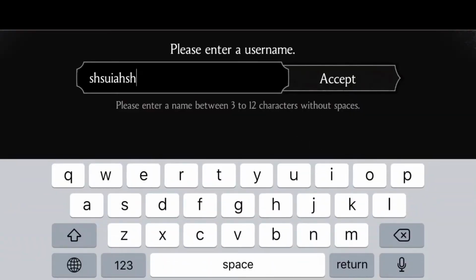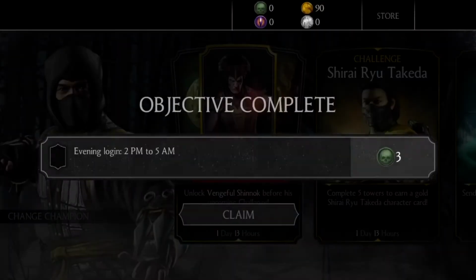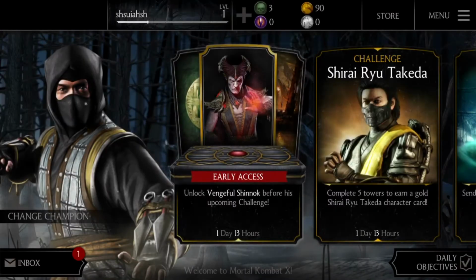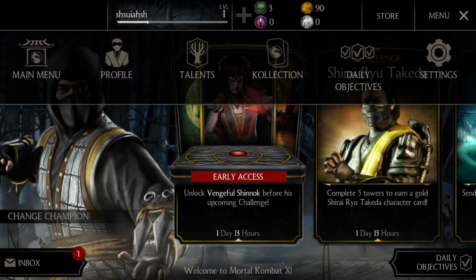Okay, I defeated the tutorial, and as soon as you defeat the tutorial, it'll ask you to put a name in. So just put a random name in. It'll ask you to enter quest mode and all this. Just skip all that. What you want to do is immediately go to profile to waste no time.